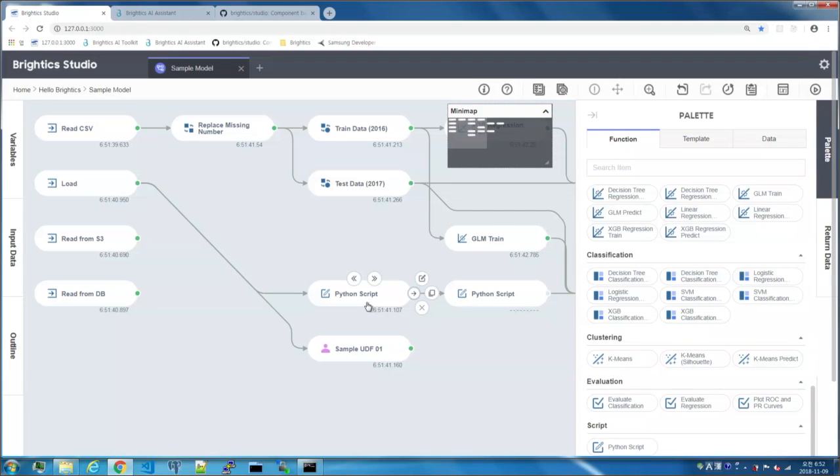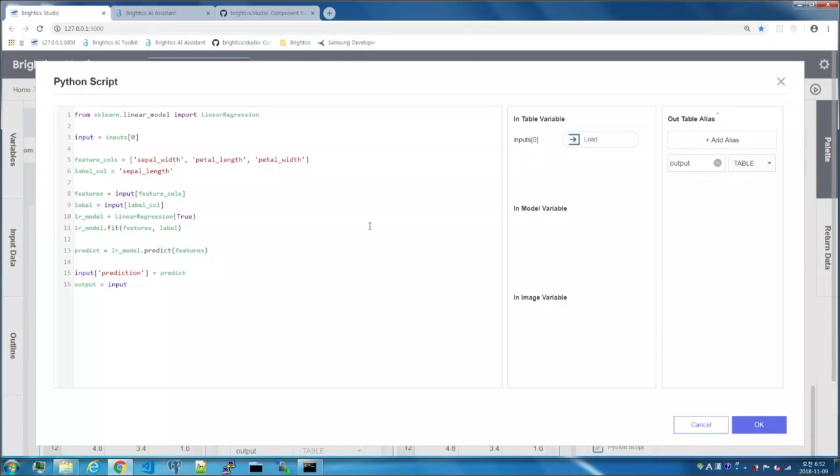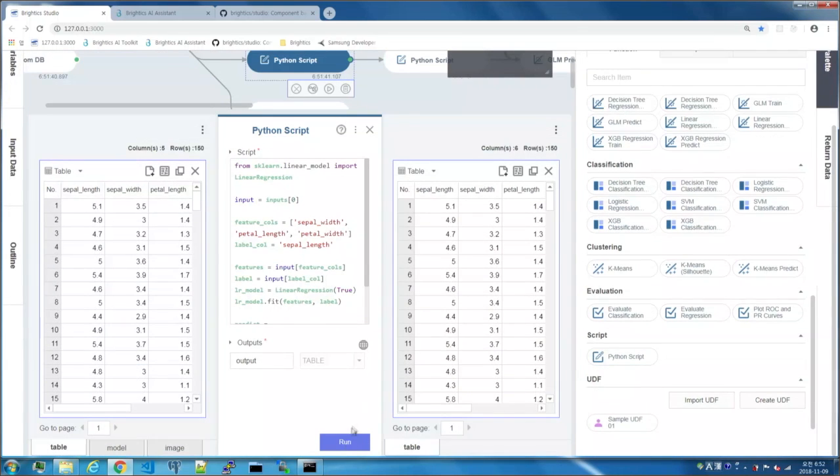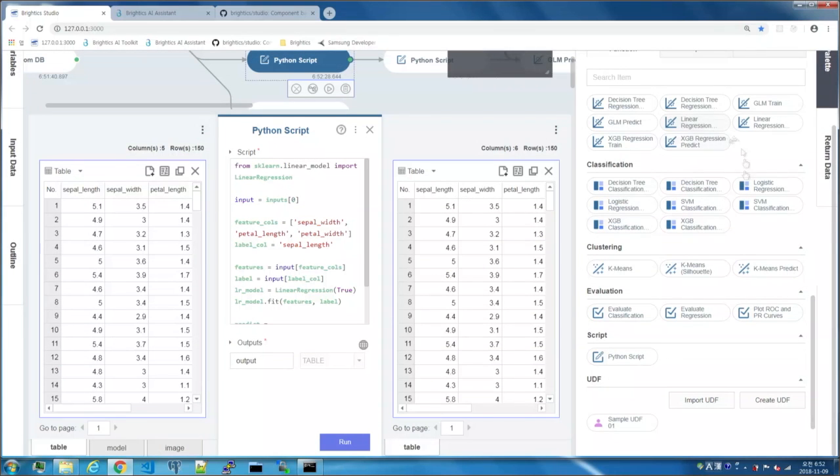I already created it for this demo. You just write your Python code in here and run it. Then you can execute the Python script you already have.